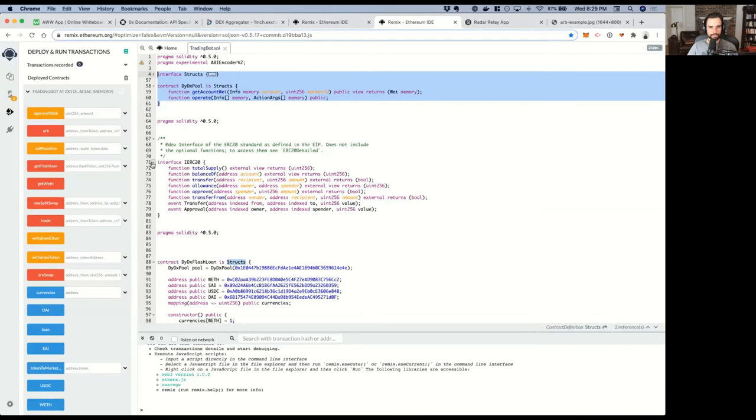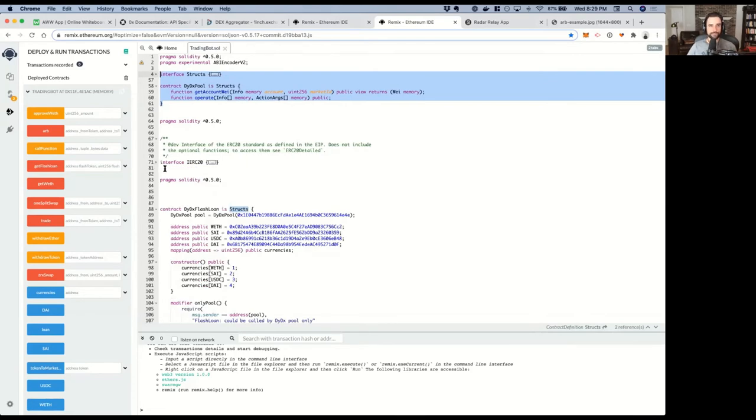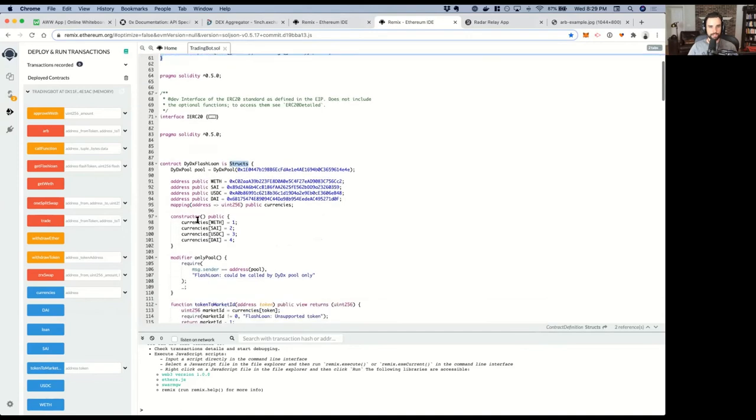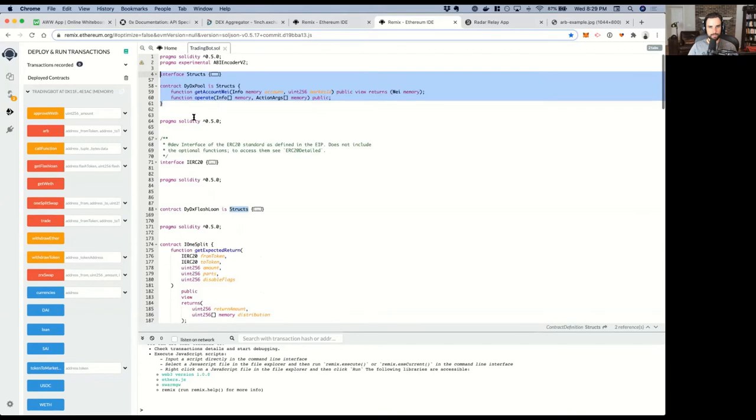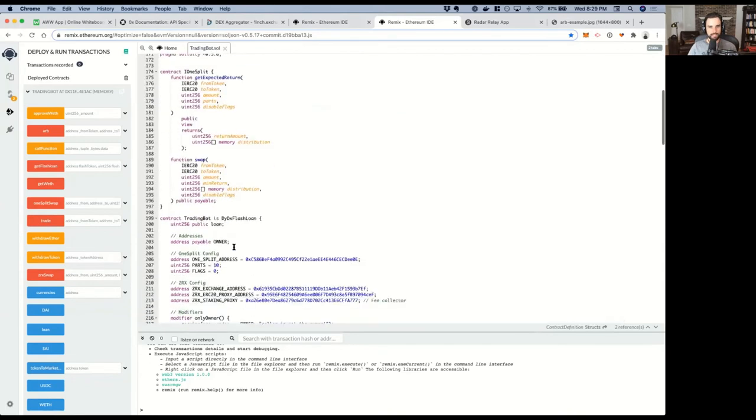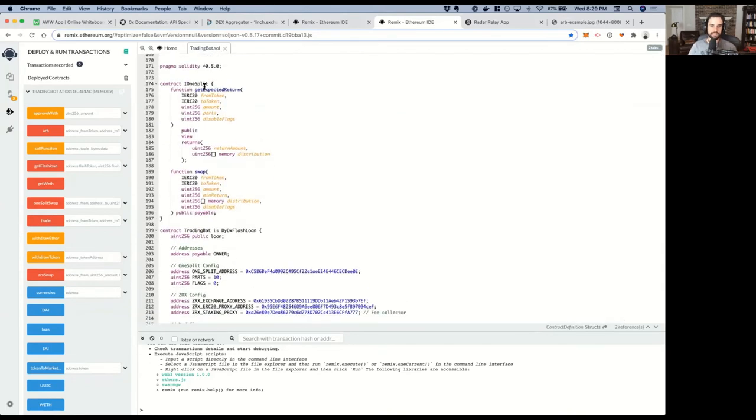We have an interface for ERC20 tokens. Interfaces are basically like libraries of smart contracts, that kind of thing. Here's a DYDX flash loan. This is the DYDX pool. I'm just going to minimize these. One split is the interface for 1-inch exchange. Remember I said that we're going to arb between 0x and 1-inch exchange. There are two functions on this.